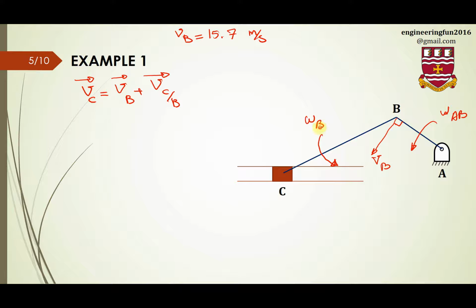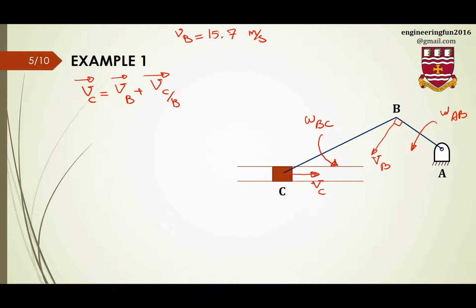So I'm gonna call this one omega BC. If at the end omega BC is, for example, 2, 4, 6, some positive number, it means that we are rotating this way. If we found something negative like -2, -3, -4, it means that the real direction was that way. But as long as we have our assumption here, we don't need to change our assumption. So this is omega BC, and I'm gonna make an assumption for the direction of motion of block C. I'm gonna assume the block C will move this way, so that will be my VC. Someone could assume that this block can go this way, but anyways, that's an assumption.